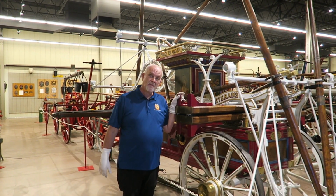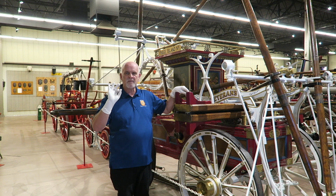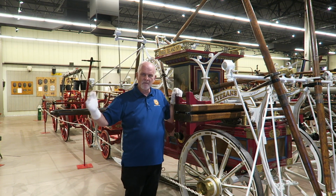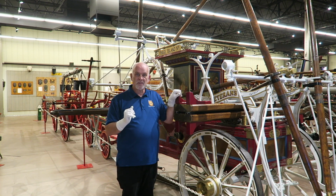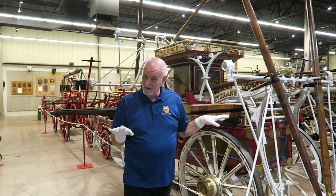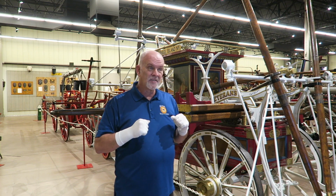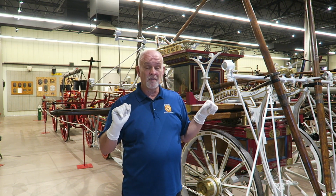But what it shows you about firefighting is, especially American firefighters, they loved having fancy, beautiful, elegant stuff, and they would compete with other fire companies around the city or in the neighboring towns or wherever it was. And of course, in a slightly more restrained way, you see this among fire companies to this day. They're still very competitive, and they have that friendly rivalry. Now it's mostly a friendly rivalry. Back in those days, it wasn't always so friendly. And it very definitely informs the design of firefighting equipment. You see that it isn't just designed to be functional. It's designed to be beautiful. That's especially true of American firefighting.